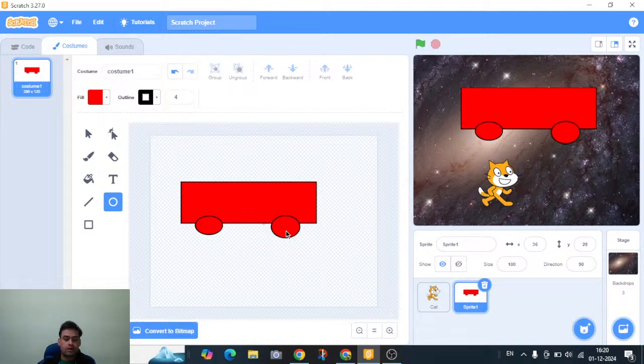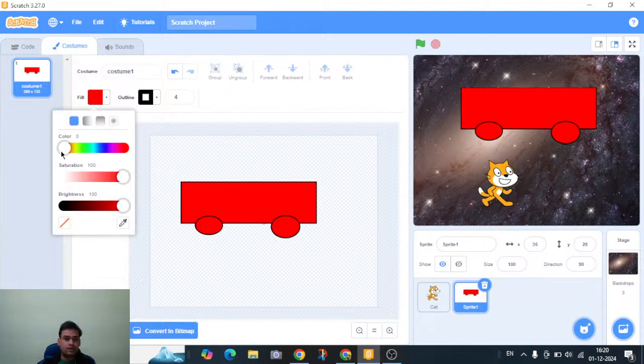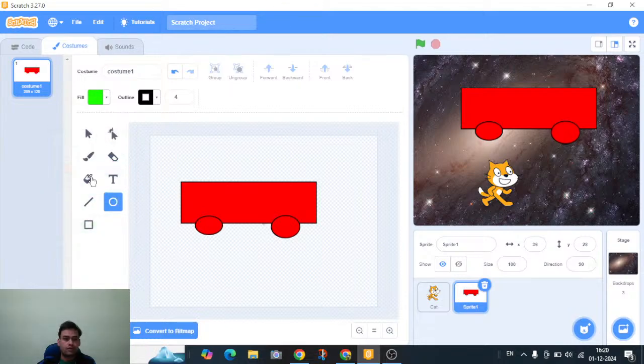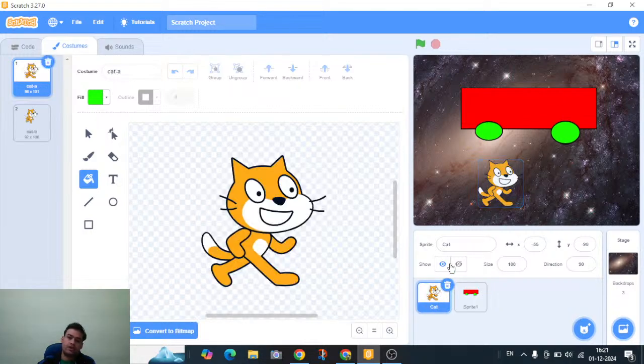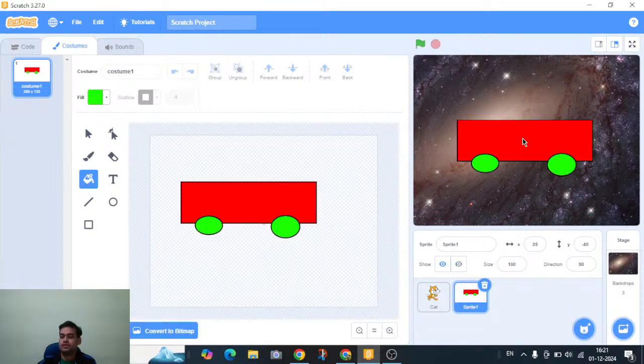I'm not good at paint, so this is also a sprite, so you can paint, hide this. This is your sprite. You can paint the sprite.